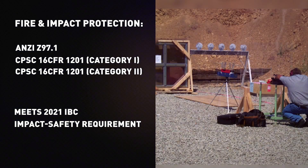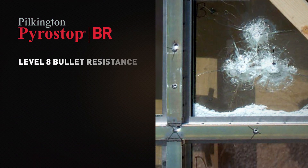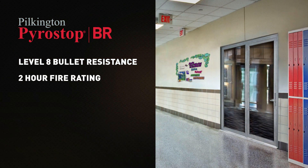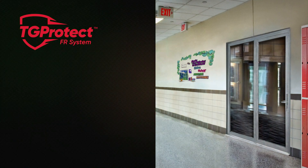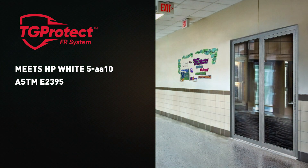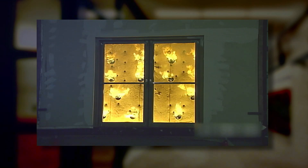Select fire rated glazing products are also available with forced entry and bullet resistance ratings. For example, Pilkington Pyro Stop VR fire resistant transparent wall panels are available as a single glazing panel with up to a Level 8 bullet resistance rating according to UL 752 standards and 2-hour fire ratings. In addition, the TGP Protect FR system protects against fire and forced entry, meeting HP White 5AA10 and certified to ASTM E2395 standards. Such products can help delay intruders and enable occupants to see danger approaching while also standing guard against the threat of fire.